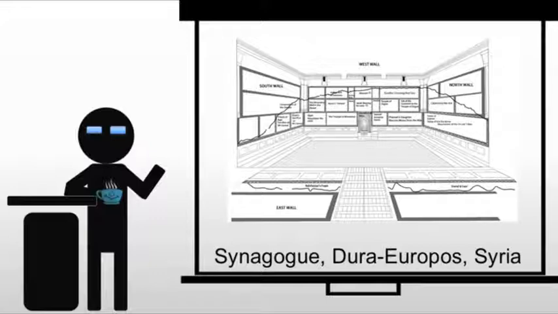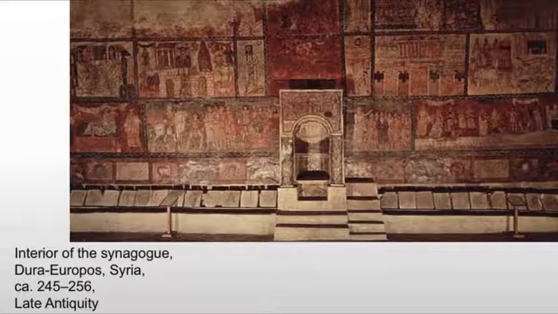The art of late antiquity tends to be of Roman tradition, but differs in subject and function, and becomes the foundation of medieval art. Now, the reason we have this town, Dura-Europos, is because the town will be taken back by the desert and refound in about 1920. And what we're looking at is actually a synagogue with a biblical cycle of mural paintings.